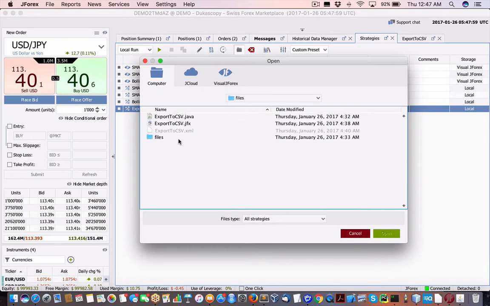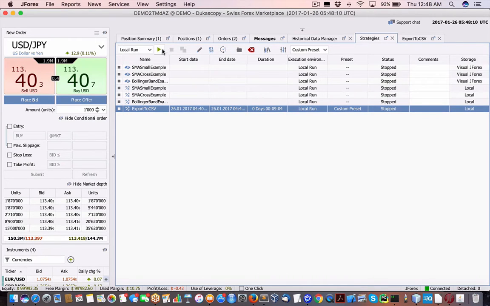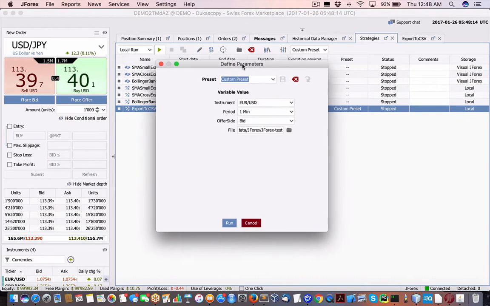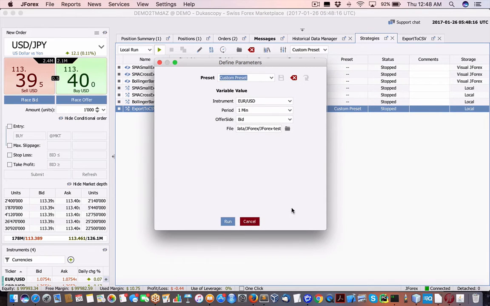In my case, I have a strategy called export to CSV Java, and you just open it, and it will ask you for, this is the GUI I was mentioning, the graphical user interface for the strategy. You'll notice here the configurable parameters that this little strategy has: instrument, period, offer side, file.